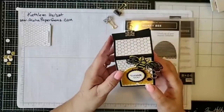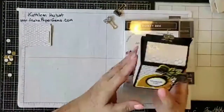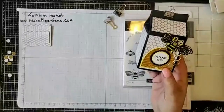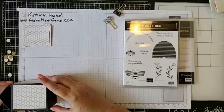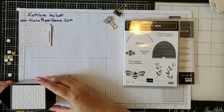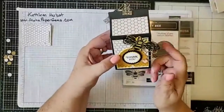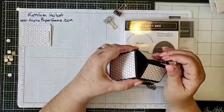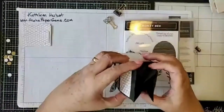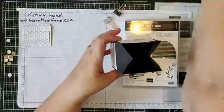Today we are going to make this cute little milk carton. This is a pretty big milk carton — almost like the size of a pint-size milk carton. It is three inches tall by two and a quarter to two and a half inches wide. It's really easy to make and really fun because you can fill it with all kinds of stuff — see how deep it is inside?